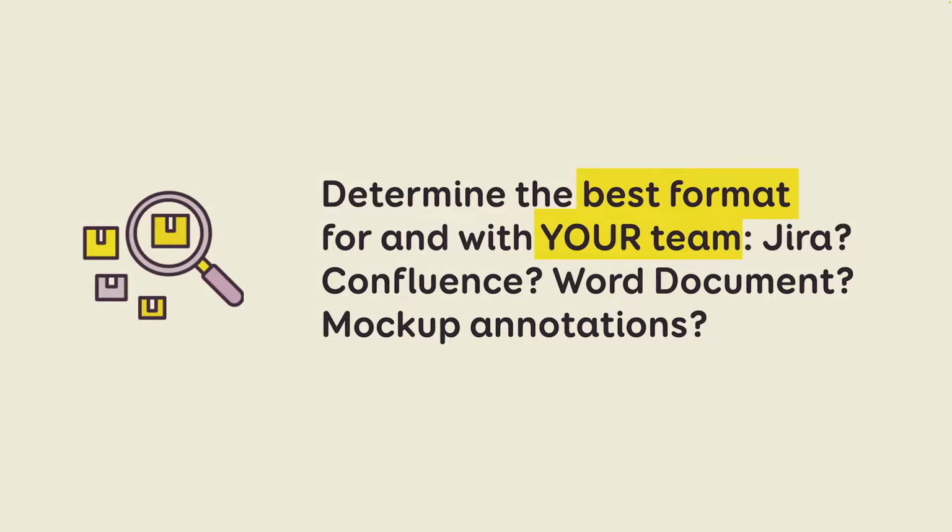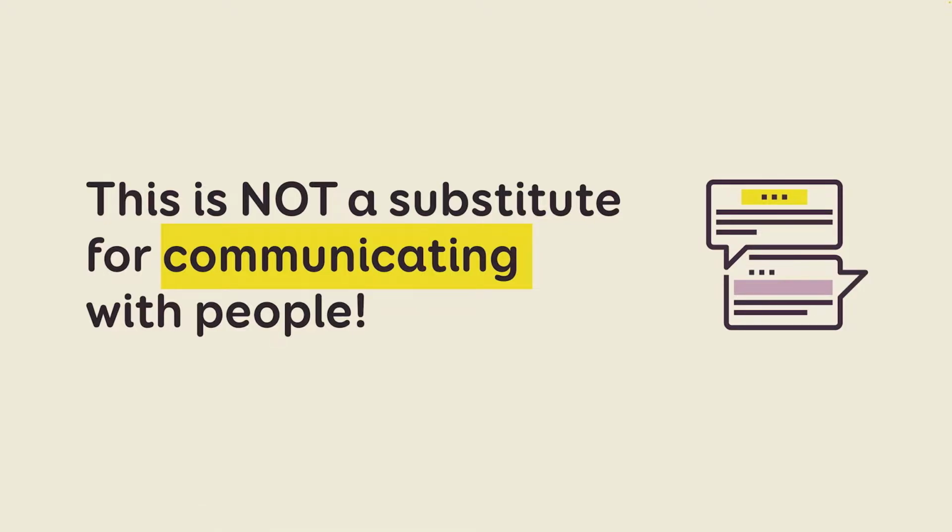But if you want your documentation to be useful and used by your team, you need to make sure that you do something that works best for them. There can be a lot of different formats. You could document using Jira tickets, Confluence, Word documents, PDF, Excel sheets, whatever, even mockups directly in a Figma file. The goal is to talk to your team and ask them about the best format to make sure that it's going to be used. And remember, this is not a substitute for communicating with people.